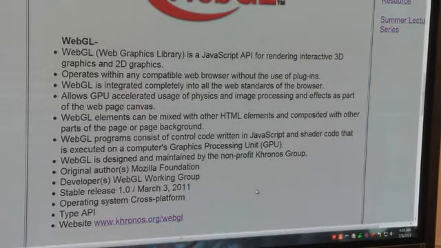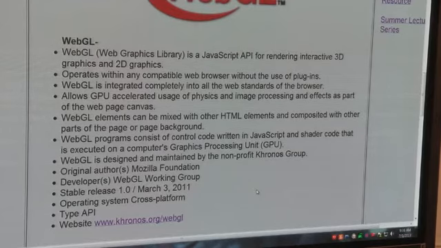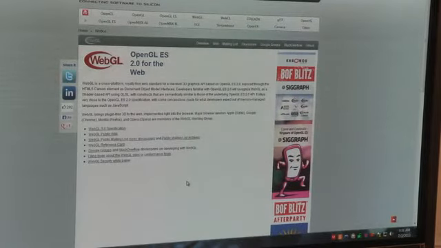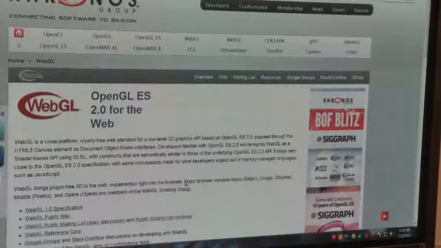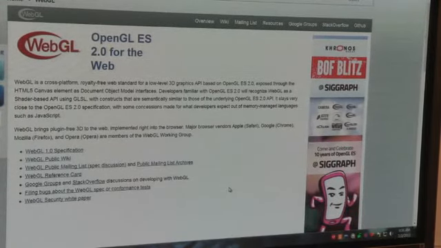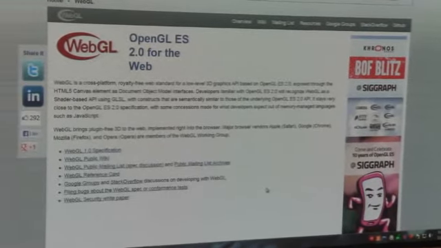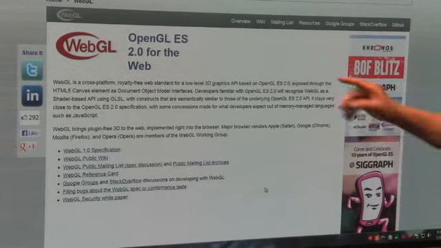We're going to stay on the screen here. Going to click on the link. And what I see here now, it tells me everything I need to know about WebGL. OpenGL 2.0 for the web, and so on.